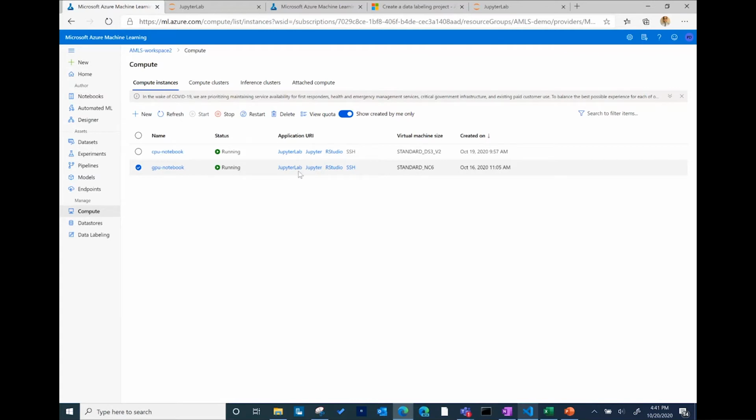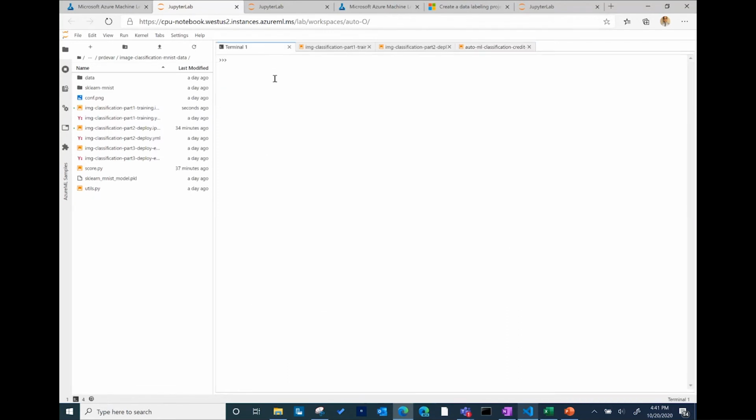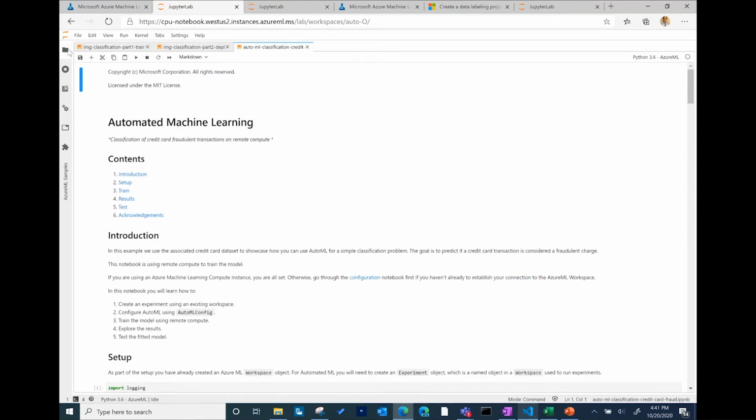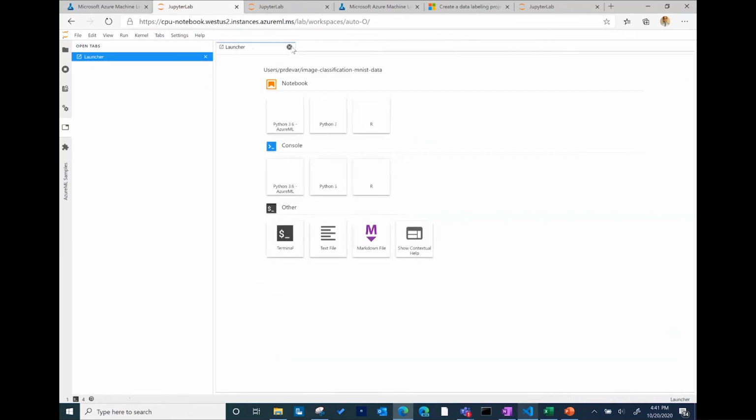And the cool thing is you can actually click on the Jupyter lab, and it'll open up more control over that particular VM. It's just loading up that Jupyter environment, and you can more or less control it as if it were any other VM. So you have a terminal there, so you can look at the file system. Oh, this is a different terminal, a Python terminal. So let me go back and close all of these and open up. Yeah, there we go. That's our interface. That's what it looks like when you first launch it.